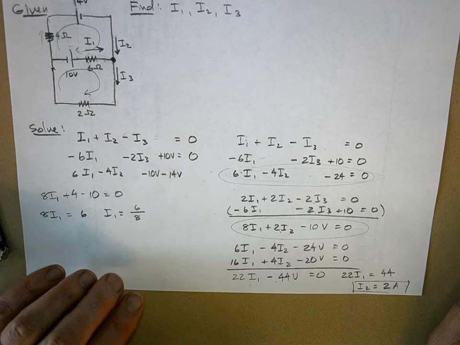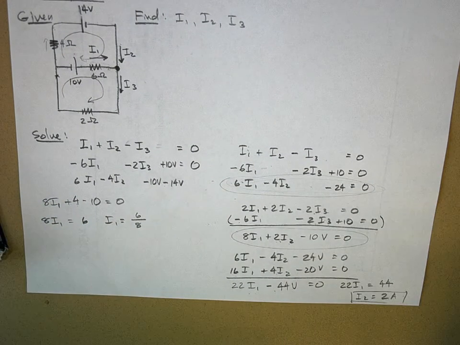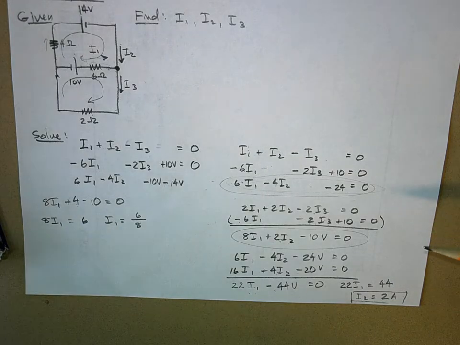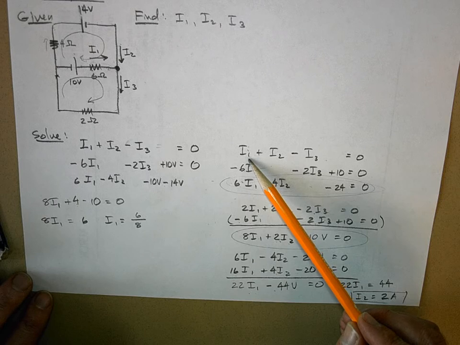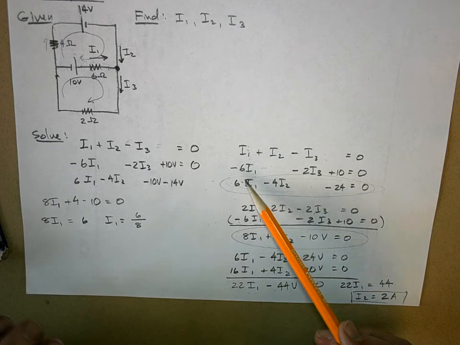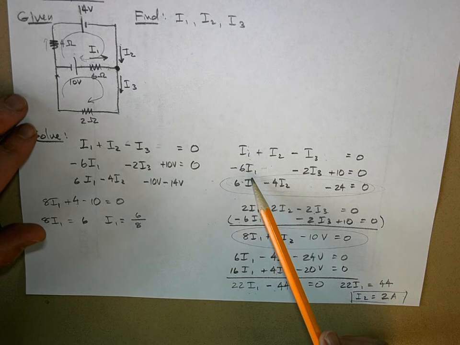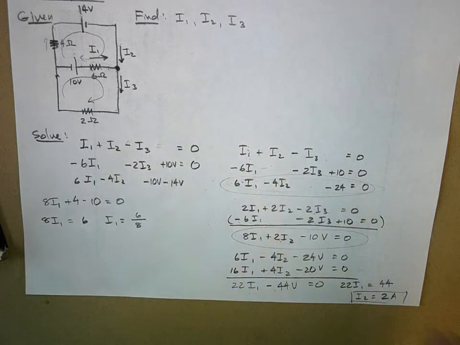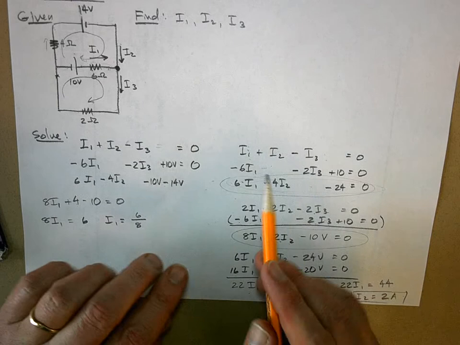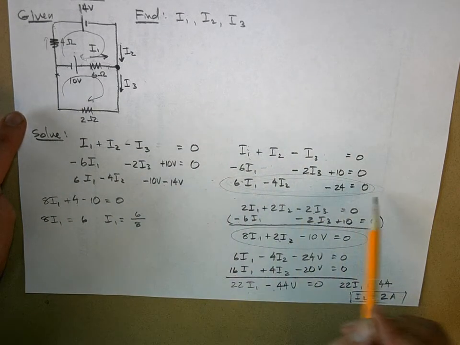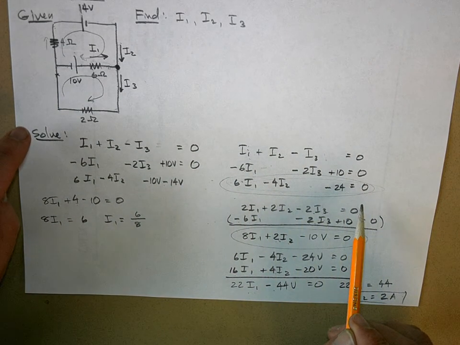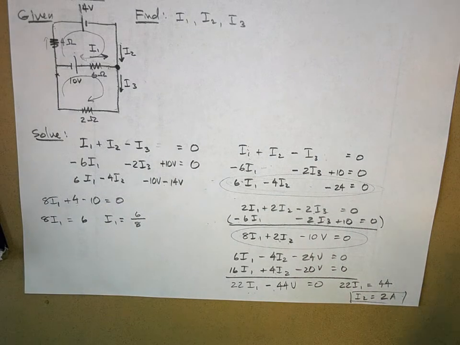Okay, now I made some kind of arithmetic mistake in here. I bet you can find it. I think I set up my loops right. And by the way, I don't have time to redo this, but you solve it. Okay, here's what I'm going to do. Look for my mistakes. I might have made one little sign error in here. So see if you can find it. But I've got to go to my class.